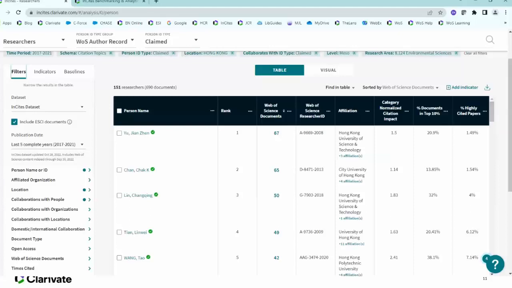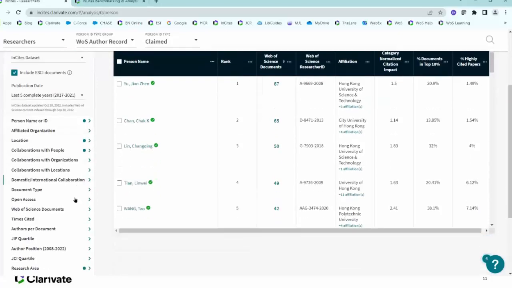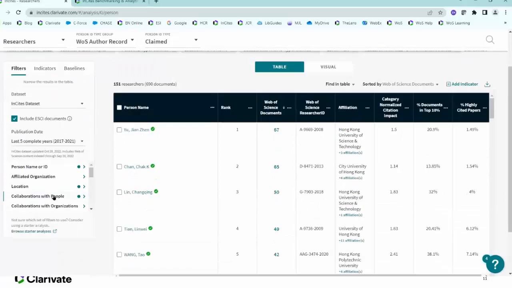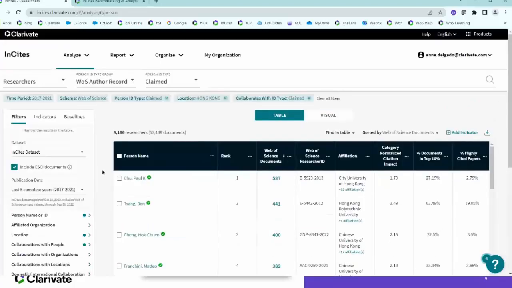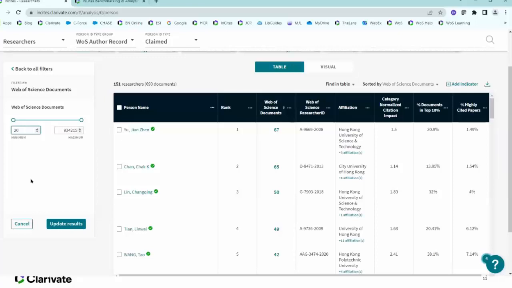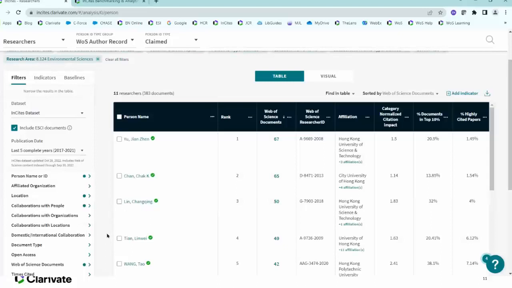How do I apply this threshold? Web of Science documents. It's kind of a filter of a list, and I could say I want only profiles with at least 20 papers in this 5-year period. Let's say, update results, and now I have only 11 researchers, which seems a bit more reasonable to analyze.